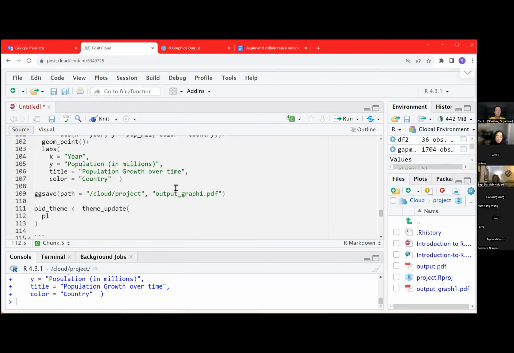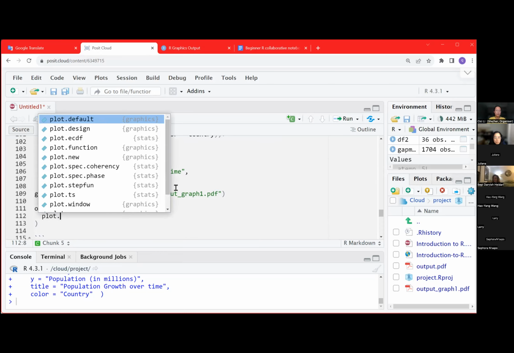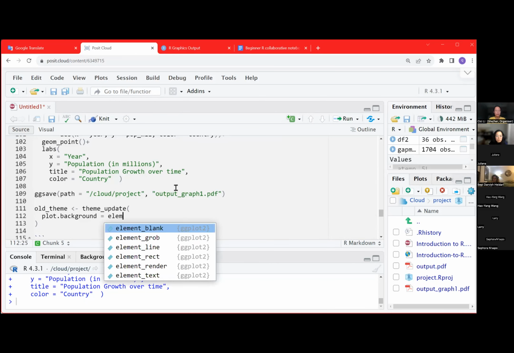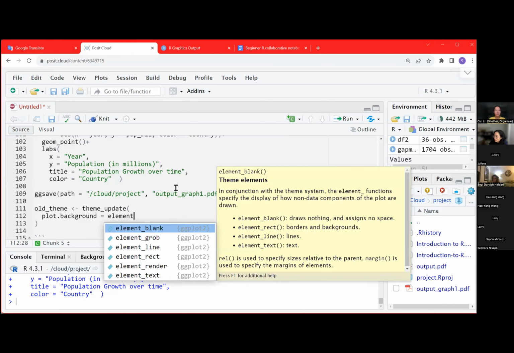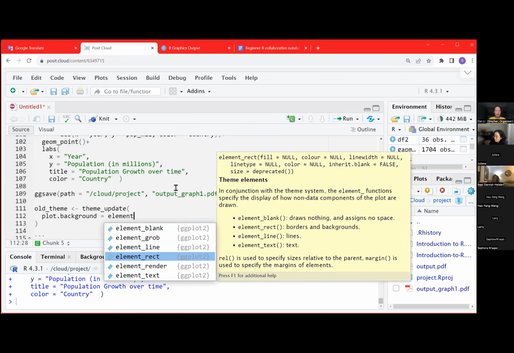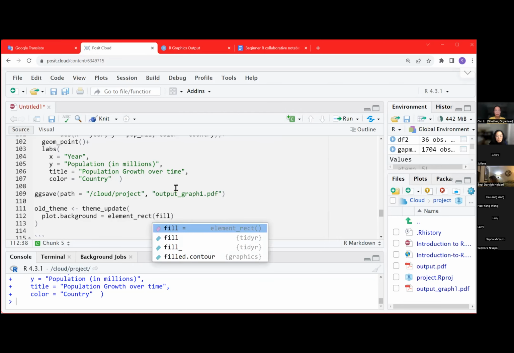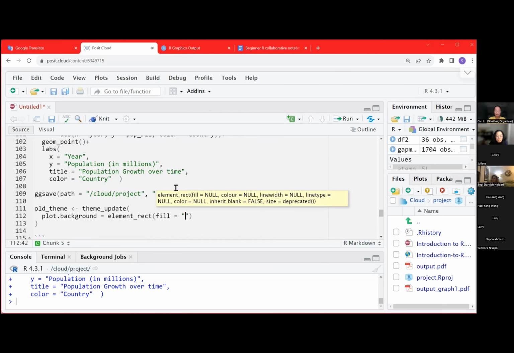So let's say plot background equals element rect. So we fill it with any color accepted by R, for example, aliceblue.